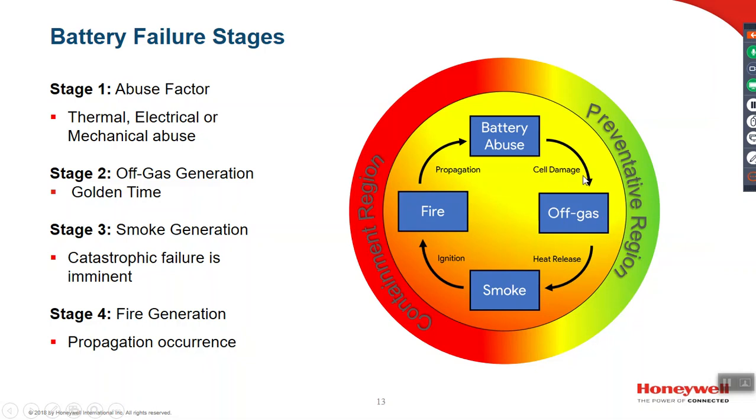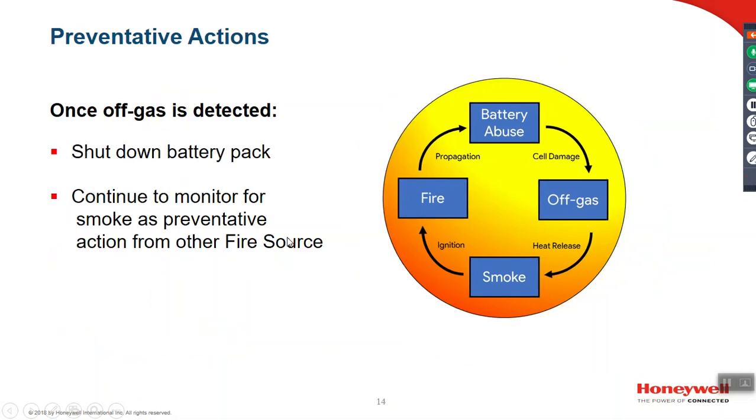The problem occurs if you keep the abuse factor going. Meaning, the internal pressure is rising, and just about here, the separator is going to crack due to the rise in pressure, and by that time, the positive is going to start mixing with the negative. At the very initial stages of that mixture, you're going to start having a little smoke. And by the time you get to smoke, it's already too late, because what causes smoke is the cracking of the separator itself, which means the battery had cracked and failure is imminent by the time you get here. So from smoke you go immediately to fire. And then of course the 4th stage, like I said, is fire, and that's when you have propagation.